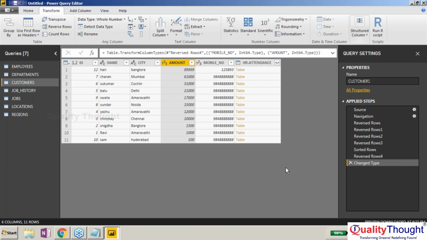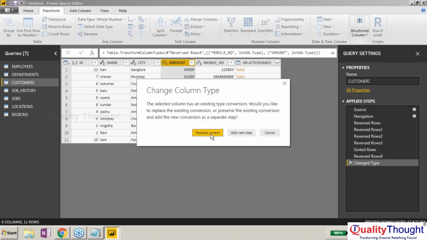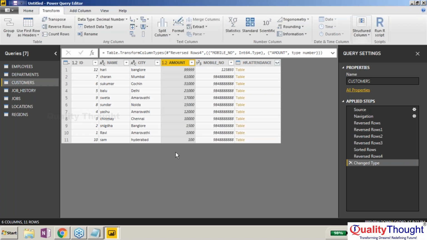So how are we going to deal with this kind of data type manipulations in Power BI when you have loaded the data? Just think, whenever you have the data, you should never completely rely on Power BI to decide the data type. Rather, we should be very careful and select the data type based upon the kind of data. Of course, you are not going to manipulate or modify it. But you know what? Whenever it is assigning the memory in the background, definitely it matters. Definitely it matters. So we should make sure about that part. So definitely this is going to be a decimal number now. Okay. This is the one stuff.